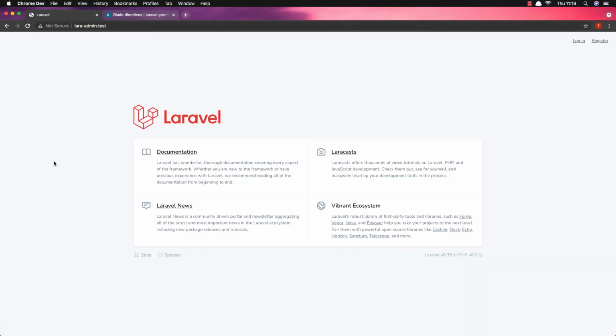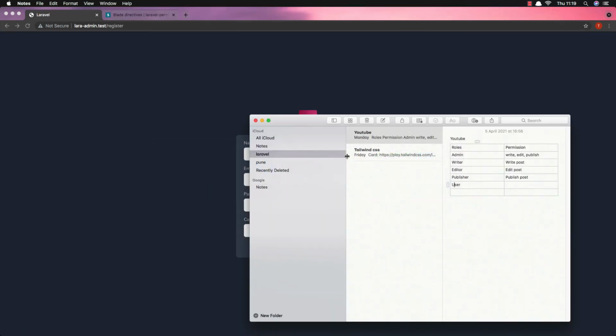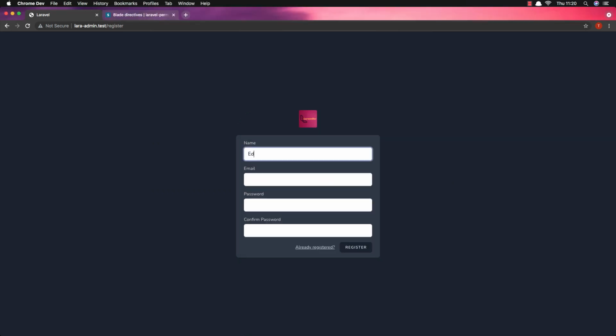And what I said, I want to create another user for the editor and publisher. Okay, this is going to be editor. And add the password here.